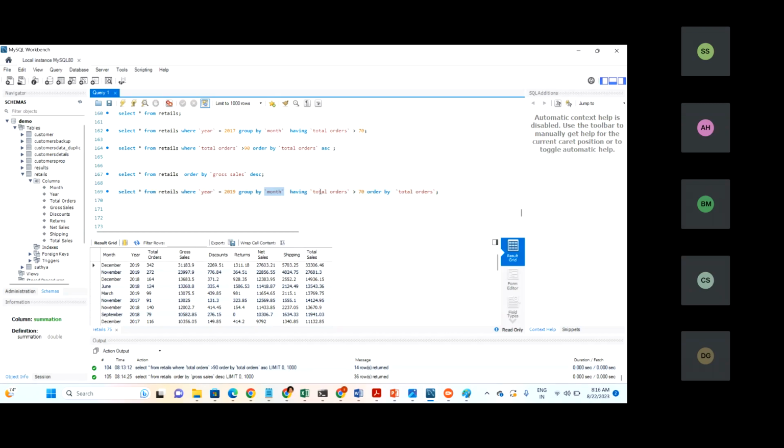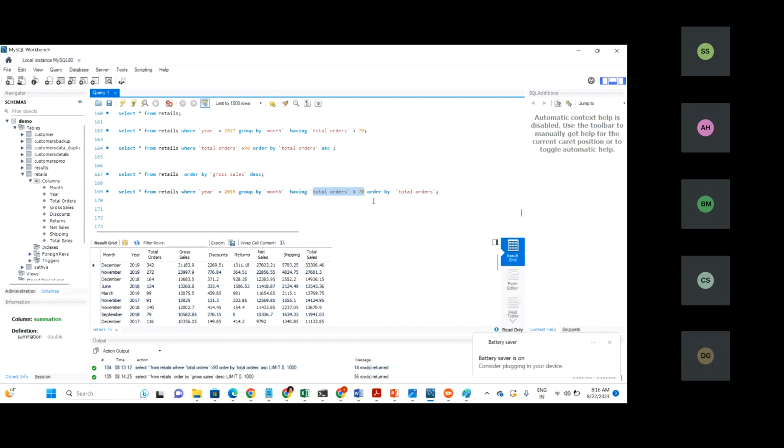Again, the data will be filtered, and it will return the records where the total orders is greater than 70.